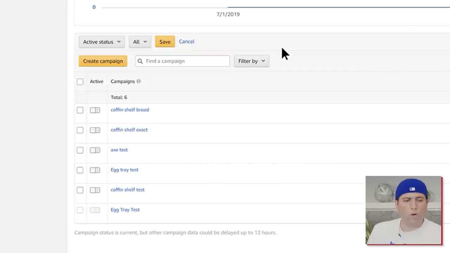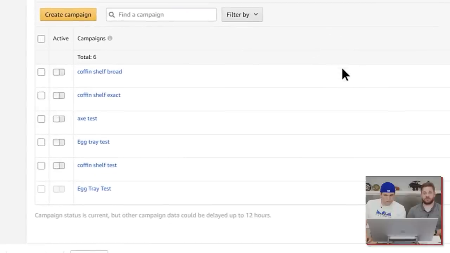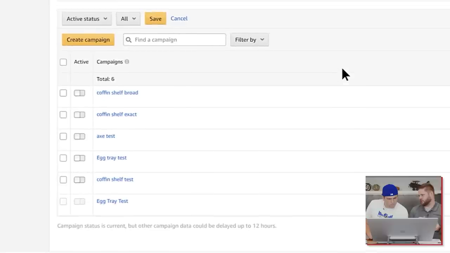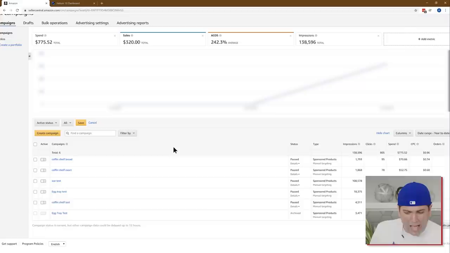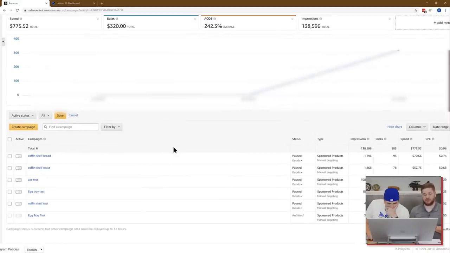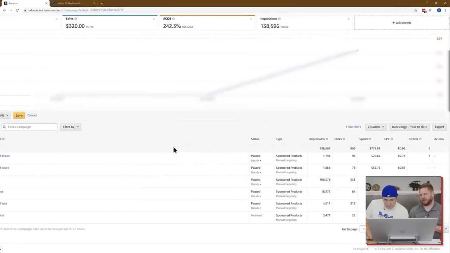All right, so we're here on the campaign page, and let's just talk about what we're looking at here. What is this? Yeah, so these are different campaigns that we launched for the three different products that we're testing, but also three different types of campaigns. And we're not gonna get too deeply into all of them, but which ones do you wanna look at? Let's look at a couple different ones. First of all, I'm looking at this. How did you get 108,000 impressions on this Axe campaign? That's insane. It's insane. That means there's a lot of search volume. You also see we spent a ton of money trying to gather that data.